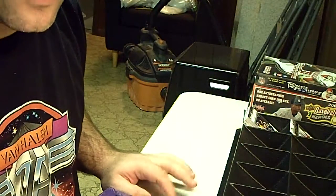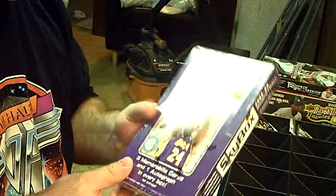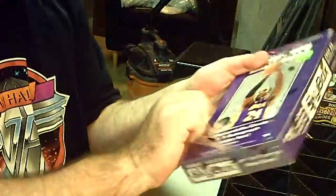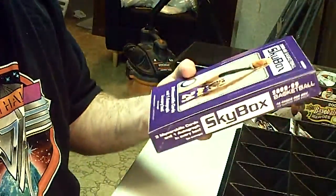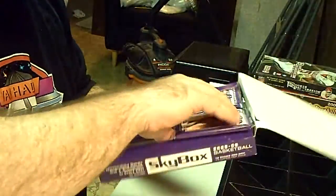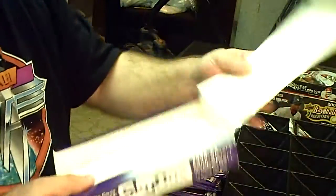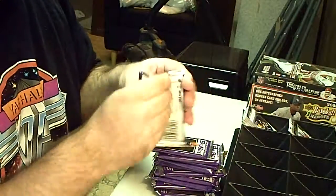Box number two, level four. This is a 500 sub contest going to the Skybox Basketball 2008-09. I've never opened this product — I don't know what to expect, don't know what insert cards are in there that are parallel numbered, or how that's going to work. So we will all find out together. I don't really know if anybody else has seen this product — not really the highest end basketball card, maybe mid to low range, but interesting. If we get Kobe or some kind of hall of famer, it'd definitely be worth it.